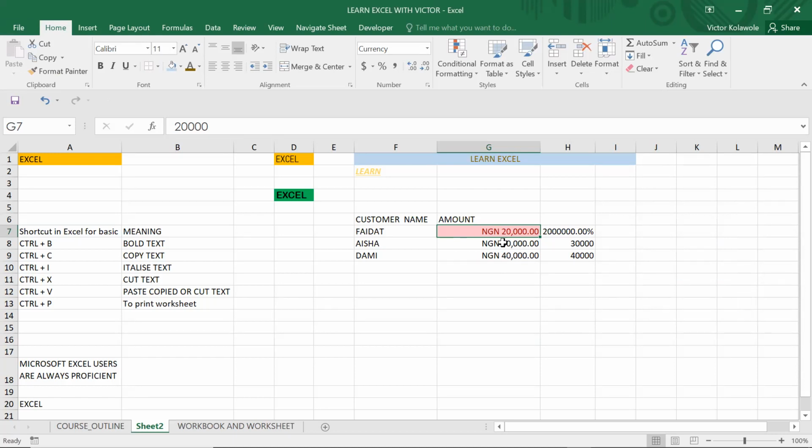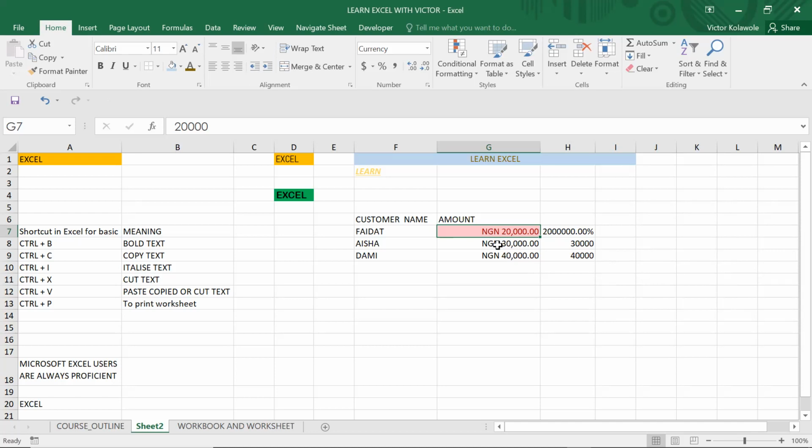Sorry about that, I didn't get the conditional formatting. I said conditional formatting helps you to perform a particular operation based on a given condition. So you are telling Excel that you have a series of data or amounts in your worksheet, and if a cell has a value that is less than 20,000, you need it to highlight those cells.